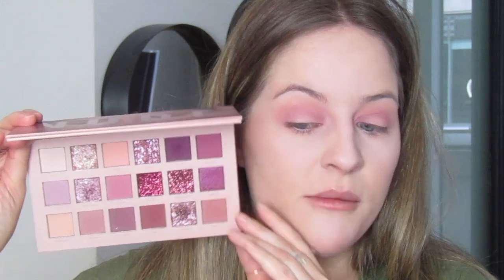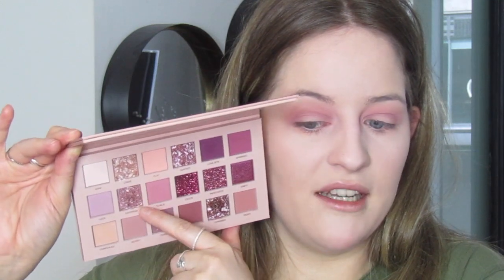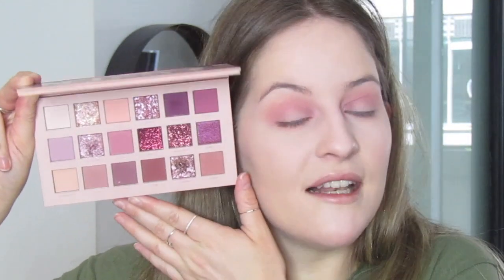Making sure the color is fully blown out across the whole eye, then going back in with the first brush just to make sure that peachy tone is still visible on the outer section — I don't want to lose it. Next I'm going in with a shimmer tone. It's so hard to choose between all the beautiful glitters and shimmers in this palette! I'm going to go with the shade called Charmed — it's a really cute color. I also really like some of the others I haven't tried yet, so I'll film more looks.